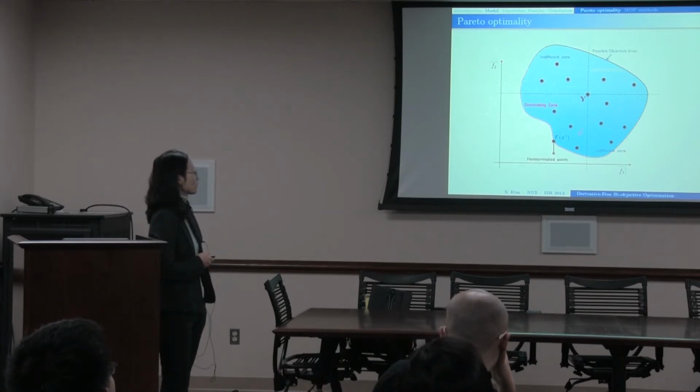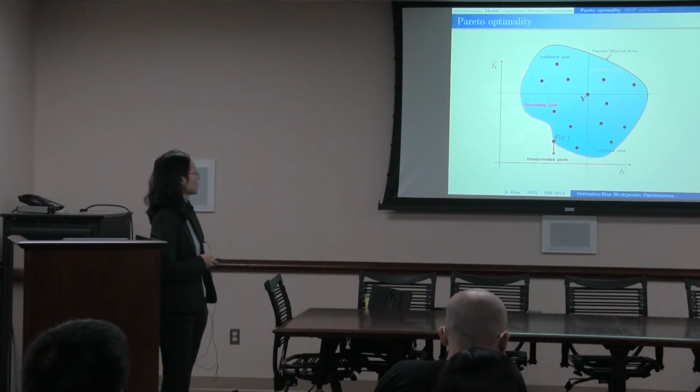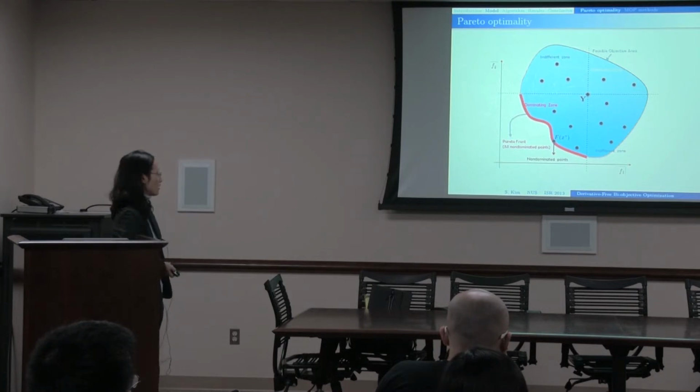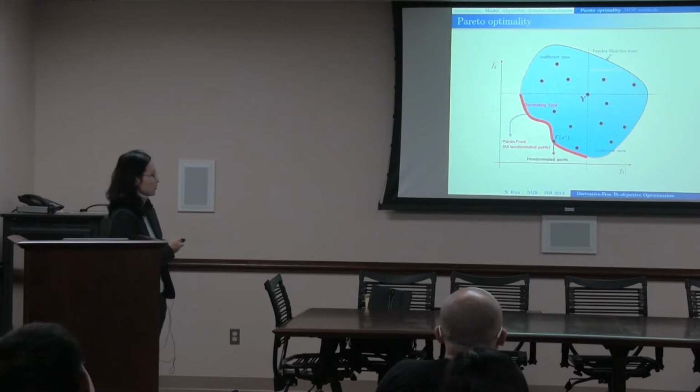So what we want to find is the solution which cannot be dominated by any of the points in this feasible region. And we collect all these non-dominated points, and this constitutes the Pareto front. So the goal of this project is how to identify the Pareto optimal solutions, which eventually make up the Pareto front line. This is for the biobjective case, so it's a line.